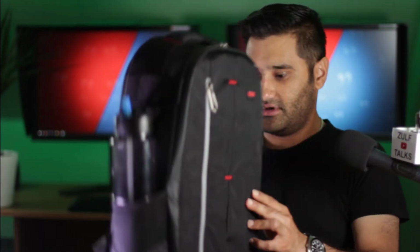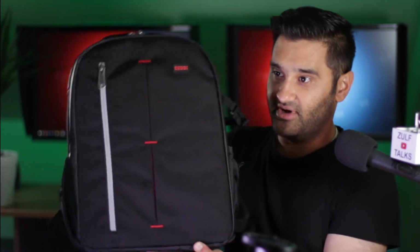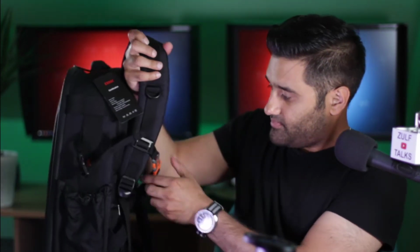Very nice. Okay, so this bag is an Esddi, $49.99 on Amazon. So I'll class it as a mid-range, because there's a few out there that are really cheap, like the Amazon basic ones, probably at £20. So this one is a mid-range, but it feels a lot better than a mid-range. I'll show you a video clip of me outside wearing it and stuff, but that looks alright, you know.